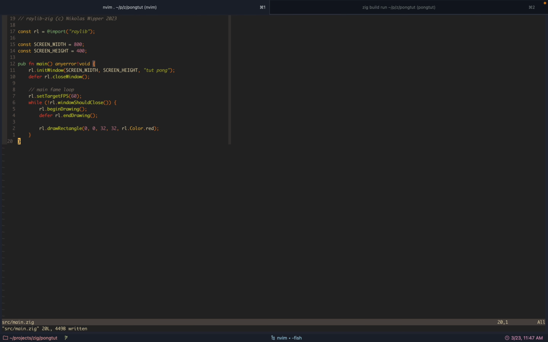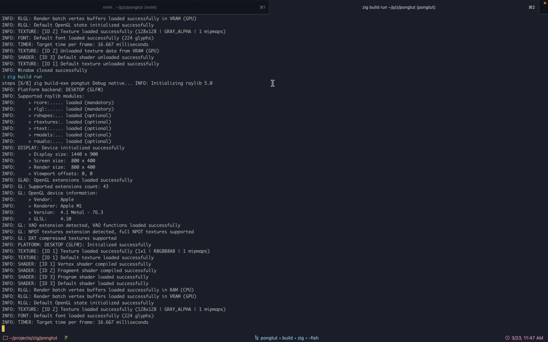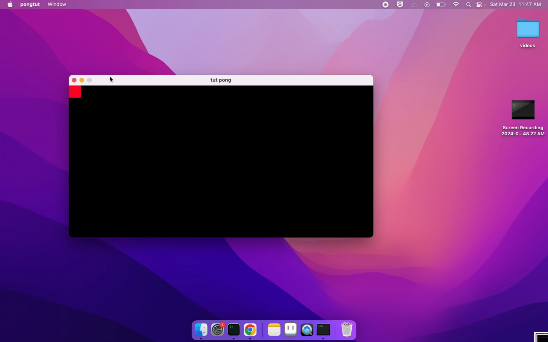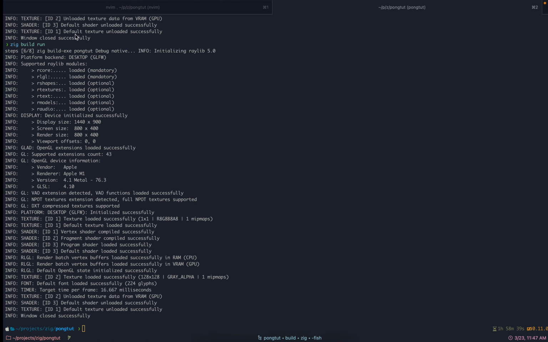This is where we left off last time as far as code goes. We drew a little rectangle in the top left corner of the screen. That looks like this. Our goal for today is to get a ball that actually bounces around the screen. So it'll come down and it will bounce around. Alright, so I actually go to implement this.